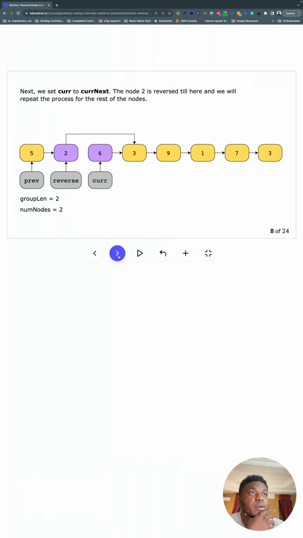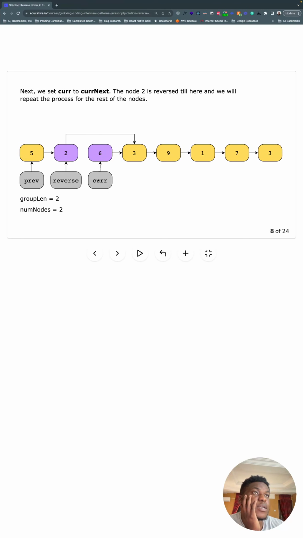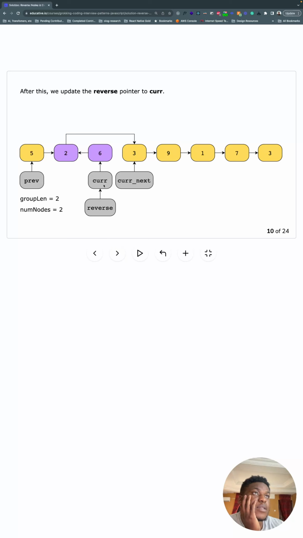So we've done it once. We're about to do it again, and so keep track of what's current.next. Set current.next to reverse. So keep track of what's current.next. Set what's after current to reverse. Set reverse to current, and then move current to current.next. Keep track of what's following current. Set current.next to reverse. Set reverse to what's current, and then set current to what's currently current.next. That's all. So we've done it twice. So now we're breaking out of that loop.